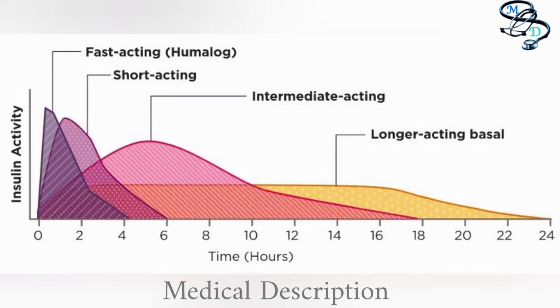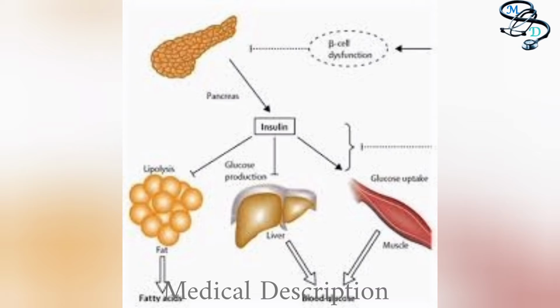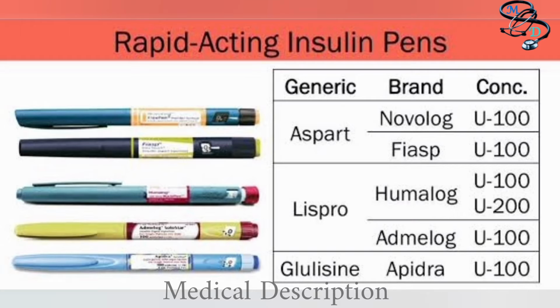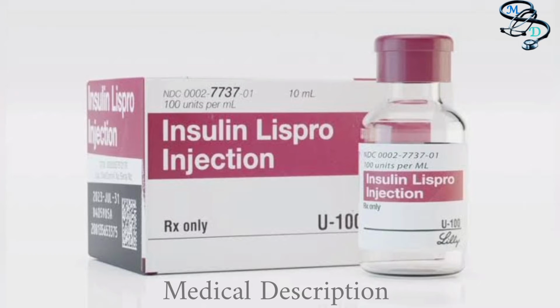What are fast acting insulins? They are absorbed quickly from your fat tissue, subcutaneous, into the bloodstream, and they may be used to control the blood sugar during meals and snacks and to correct your high blood sugars. These include rapid acting insulin analogs: insulin aspart, insulin lispro, insulin glulisine, which have an onset of action of 5 to 10 minutes, peak effect in 1 to 2 hours, and duration of action that lasts 4 to 6 hours.